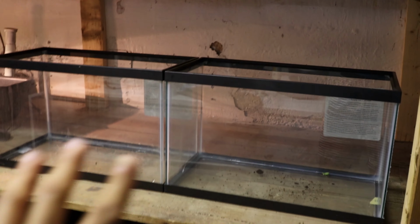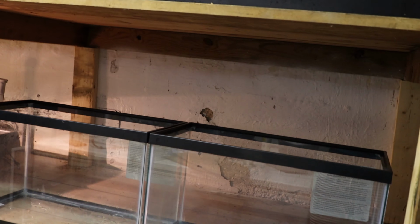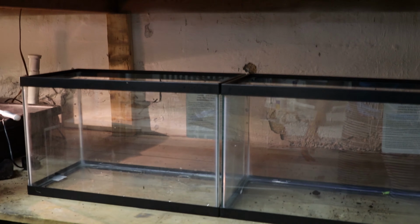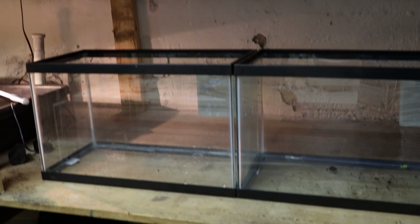Alright guys, so these are the two 10 gallons that we're going to be putting our frogs in. There's just 2 of them, 1 in each tank. I would keep them together, but they're frogs, and pac-man frogs are known for being cannibals, so I don't trust them.